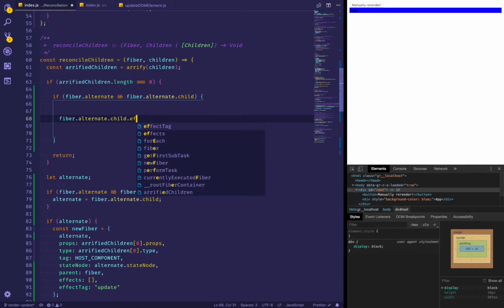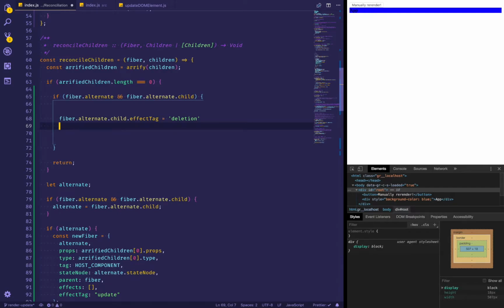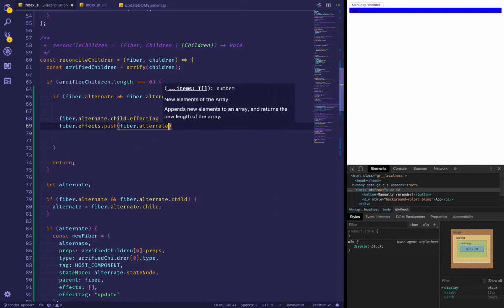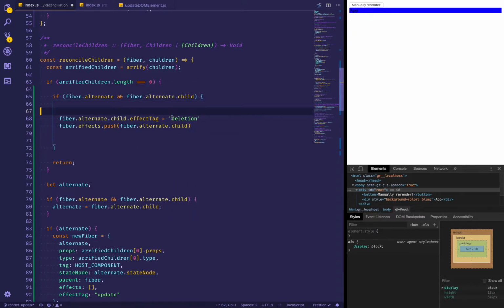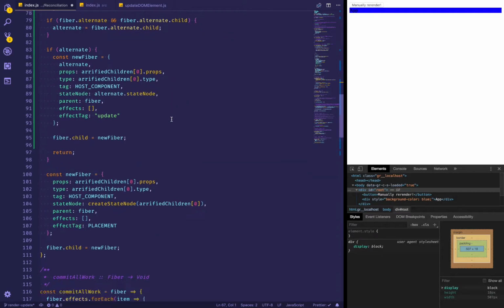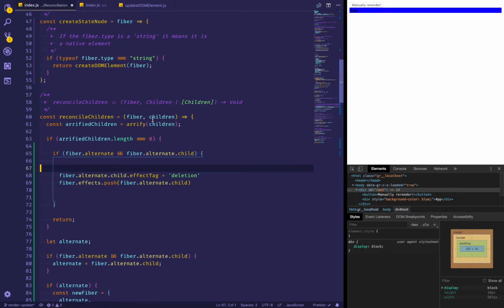So we can have the effect tag and put it to deletion, but we also need to push it somewhere. And I think the best place to put it is just fiber effects, and we need to push the fiber alternate child. So now the fiber alternate child has the effect of a deletion, so it will be picked up by the commit function here, hopefully.